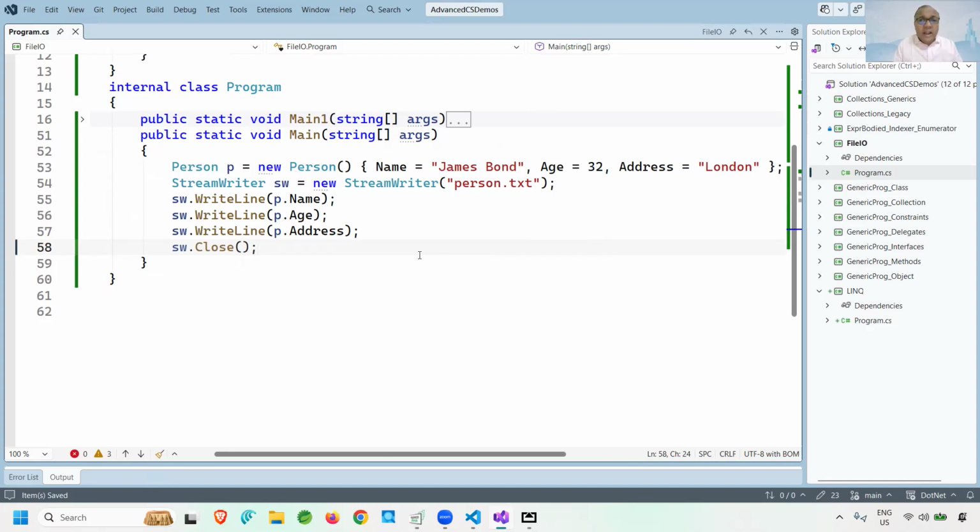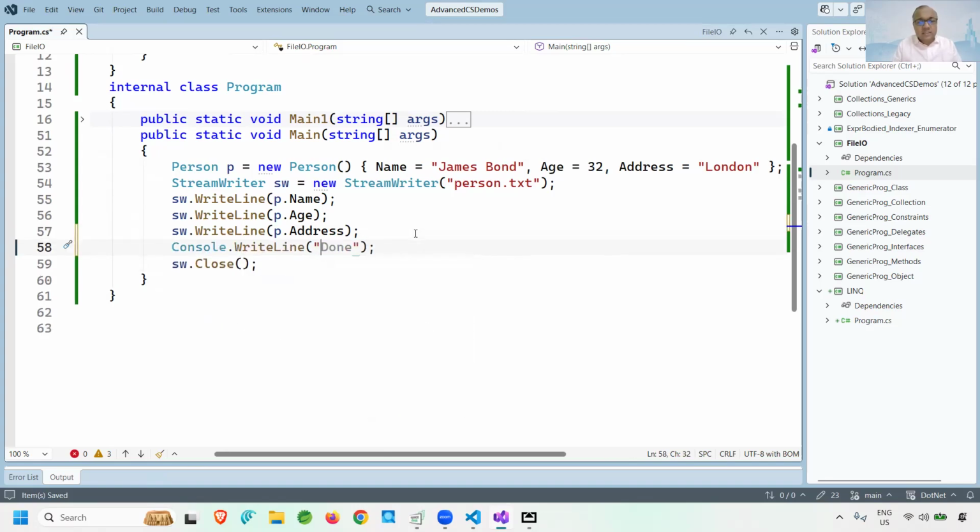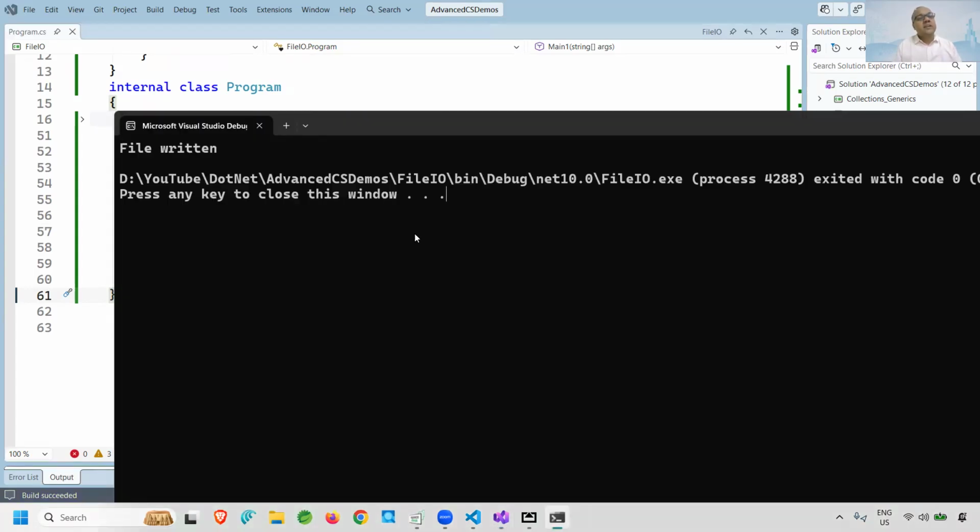At the end, after writing all the data, it is my responsibility to close this. I will just put one simple statement saying that the data is saved in the file. Let me run it and check whether such a file is created.